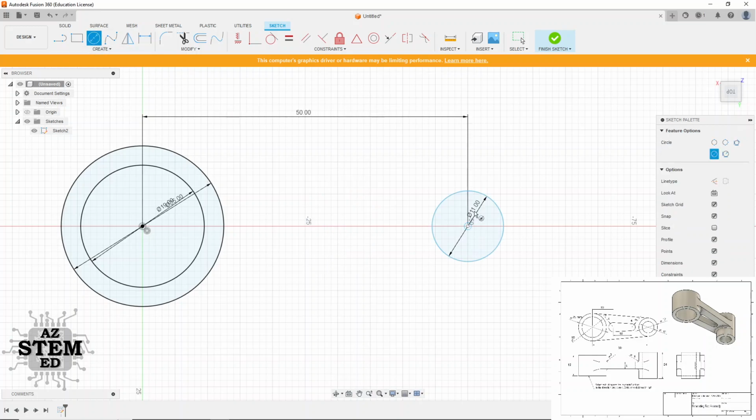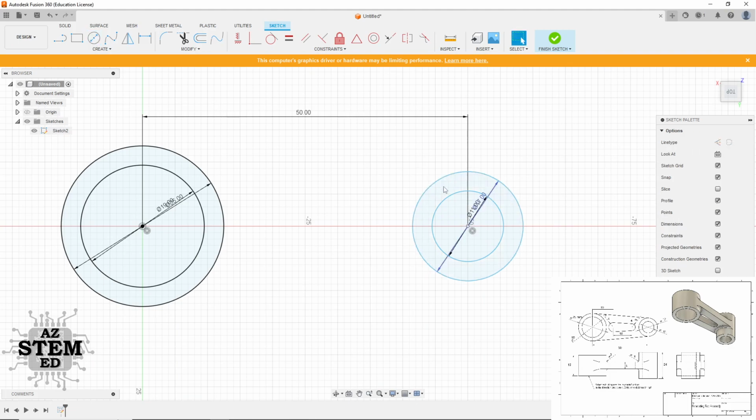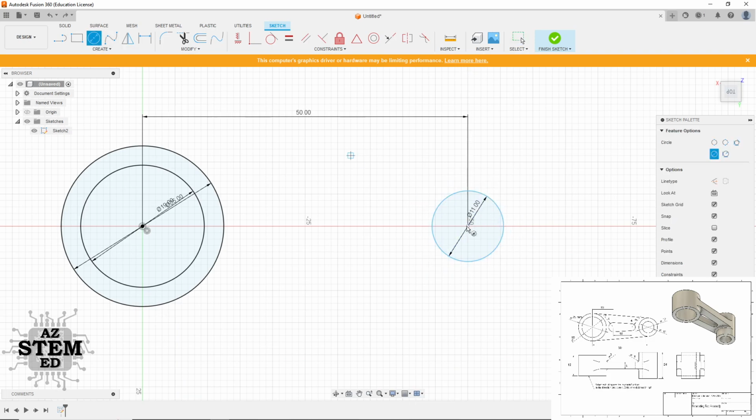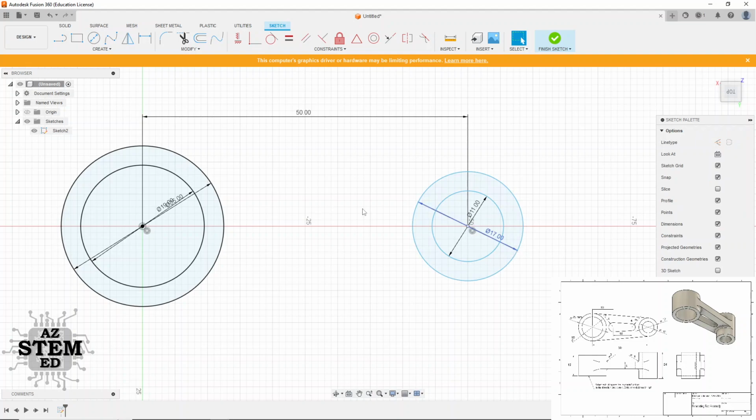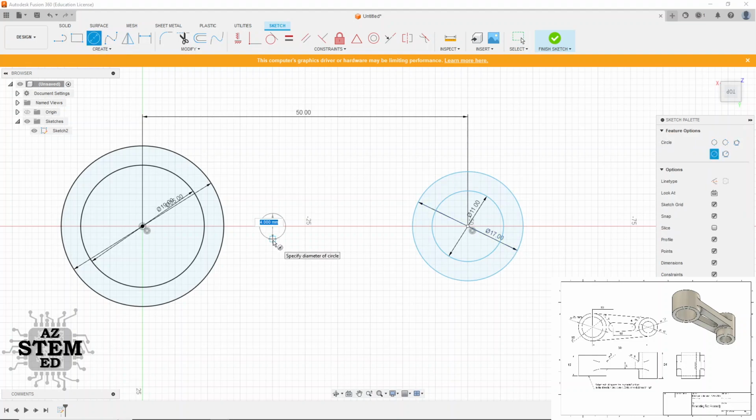Then I'm going to draw another circle outside this one. Diameter is going to be 17. Probably good to draw them in a different direction so that the dimensions don't cover each other up. All right, 17. We'll get this right. Good. Now I'm going to draw another circle on the inside here for that shape, and that's going to be a radius of 4, so diameter of 8.